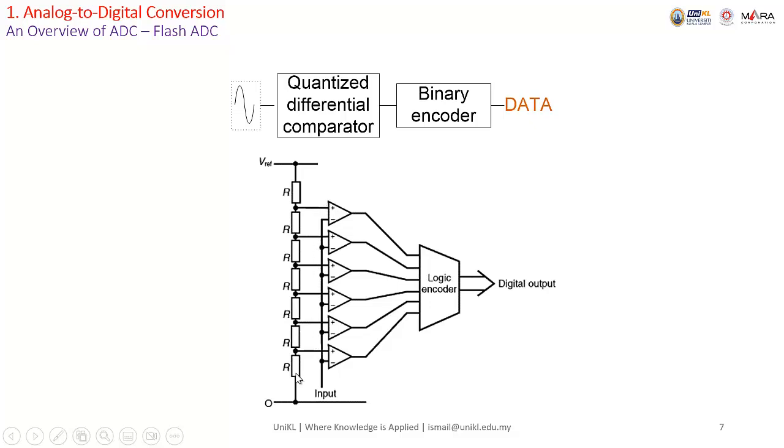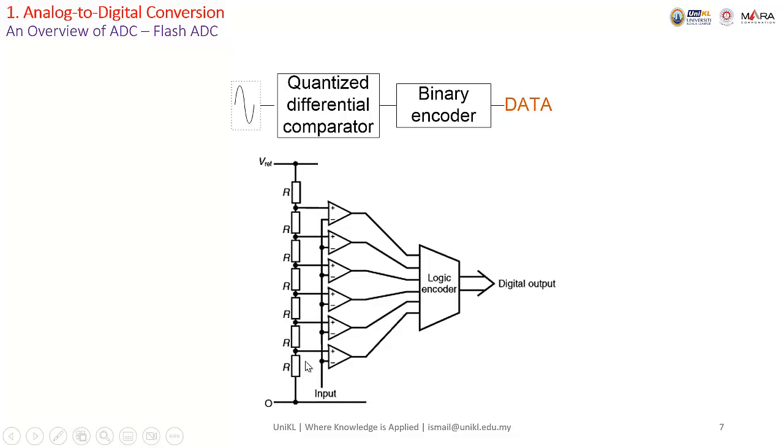Actually, we have 7 range: 1, 2, 3, 4, 5, 6, 7. So we can divide it. Say we have 7 volt. So this one weighs 1 volt, 2 volt, 3 volt, 4 volt, 5 volt, 6 volt, and 7 volt. Right. So more than 6, it becomes 1, 1, 1, 1, 1, 1.